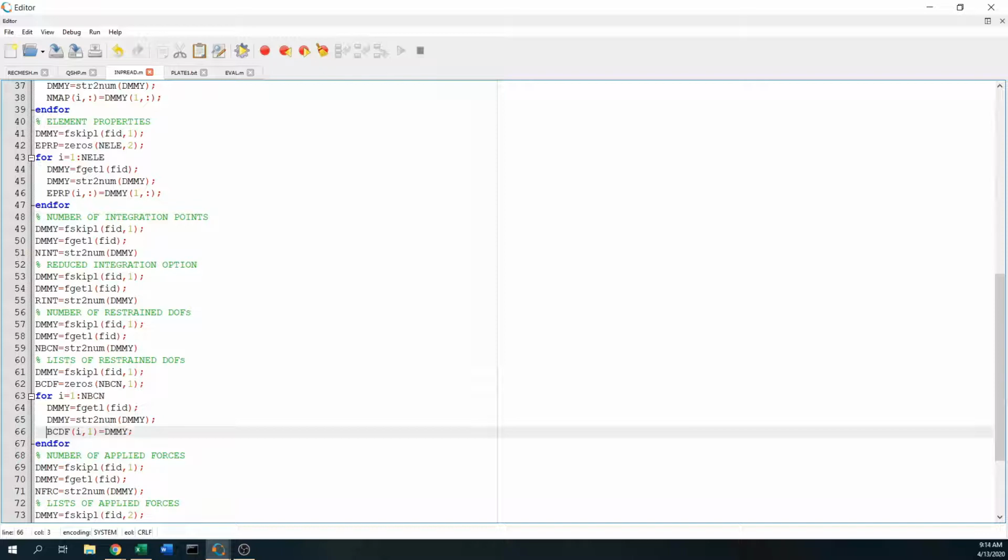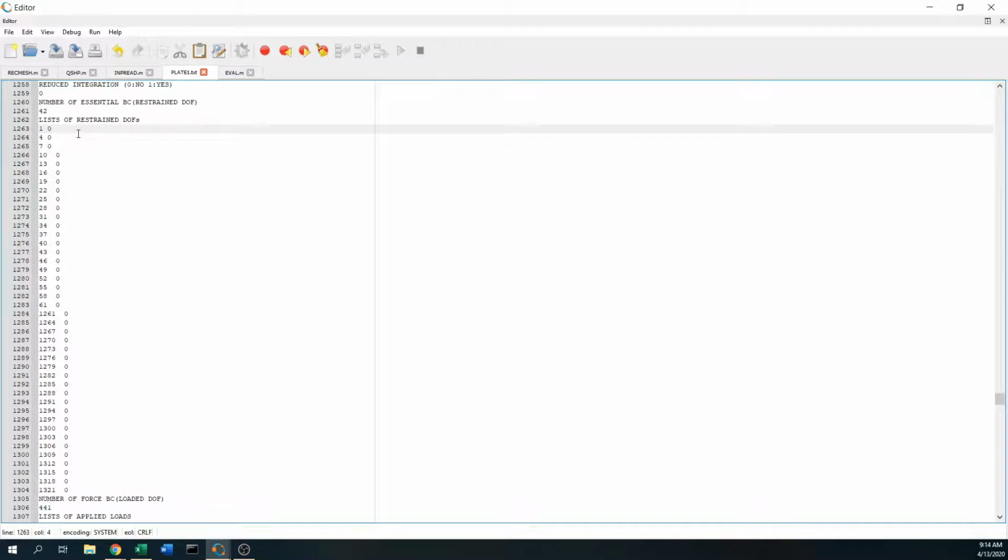Oh, okay. So we do not need the 0, because it is enforced by the row column elimination.